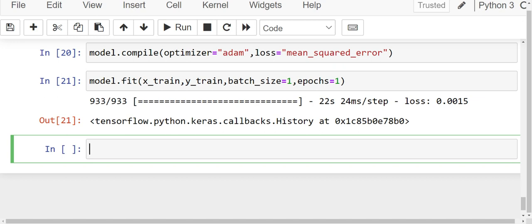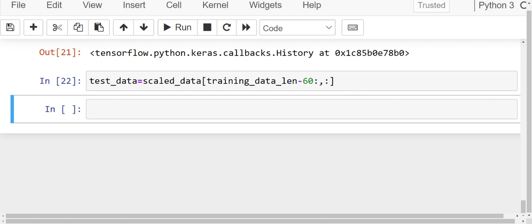Now we have to create the testing data set. How do we do that? test_data equals scaled_data. So all the data beyond your training data is your testing data. So you write training_data_length minus 60 till the end, and I need all the columns.